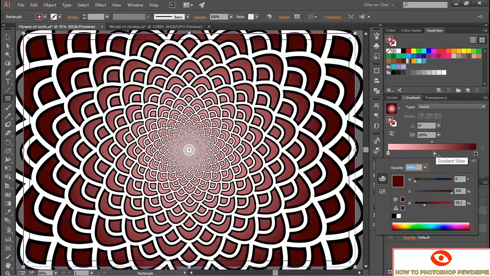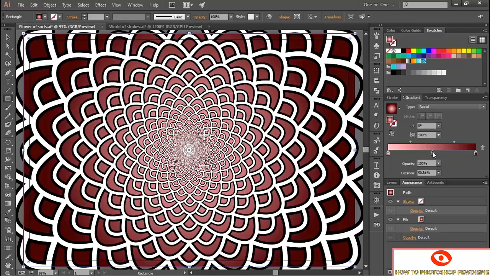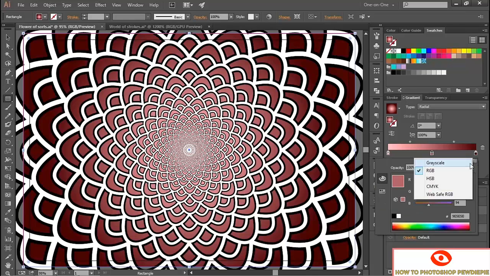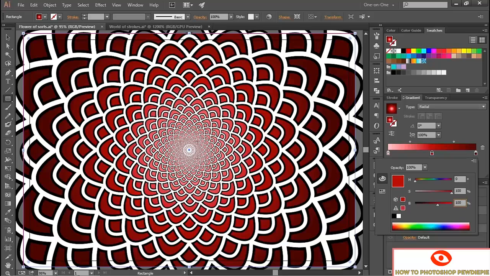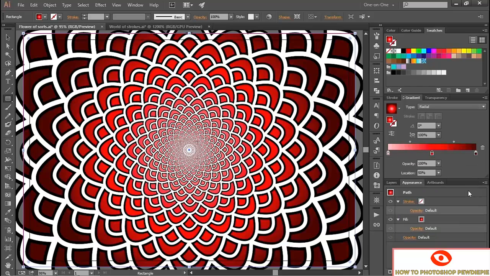And then I want a lot of red right in the middle, so I'll click to create a new color stop. It needs to be right at 50%. So I'll go ahead and change the location value to 50, and then I'll double-click on this new color stop, switch over to HSB once again, and I'll take the saturation and brightness values up to 100%. The hue value remains 0, as you can see there.